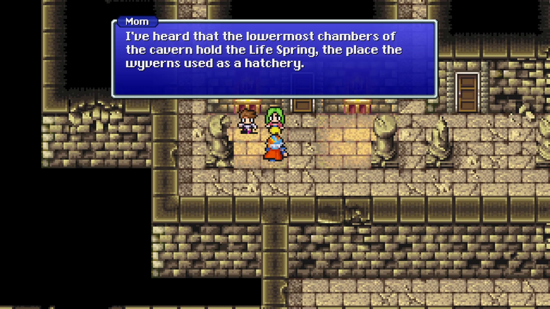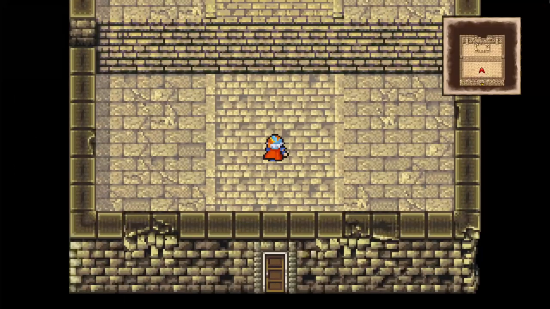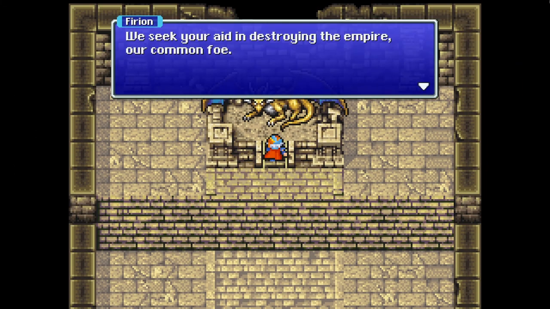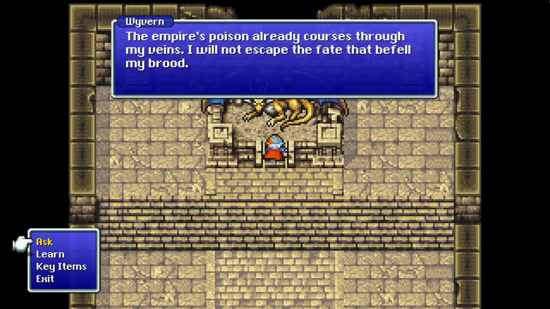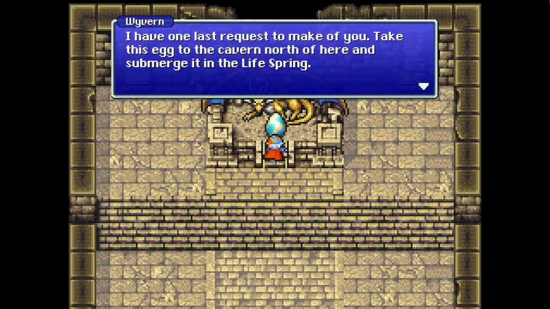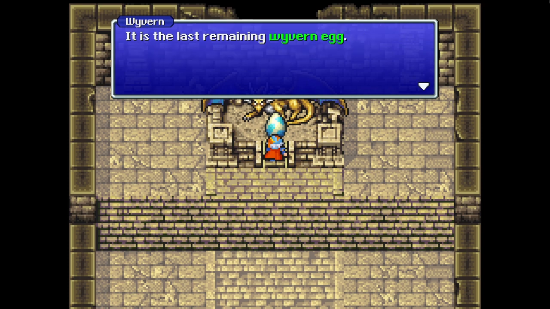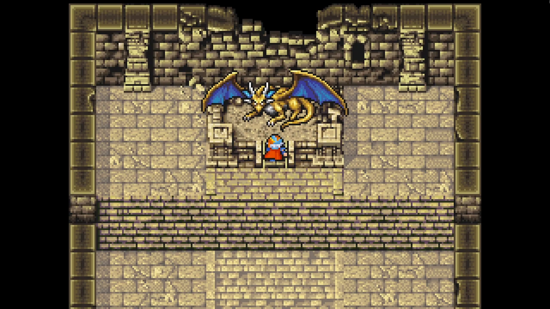The lowermost chambers of the cavern hold the life spring, the place the wyverns use as a hatchery. Foreshadowing? Hello, wyvern. We seek your aid in destroying the Empire, our common foe. Will you help us? The Empire's poison already courses through my veins. I will not escape the fate that befell my brood. Ooh. I have one last request to make of you. Take this egg to the cavern north of here and submerge it in the life spring. It is the last remaining wyvern egg. If it is not submerged in the life spring soon, it will wither and die.